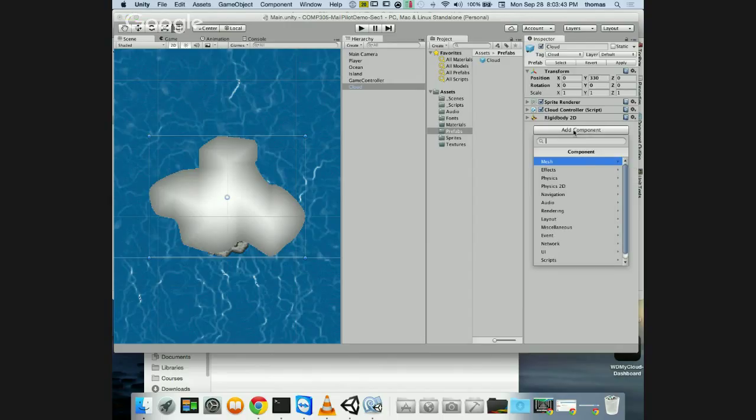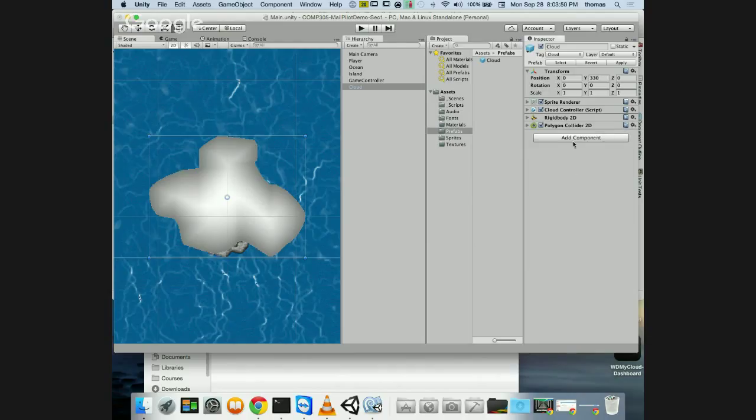And now I'm going to add a component, right? Physics 2D, and I'm going to add in a Polygon Collider, right? And if you notice, my Polygon Collider is very complex. Take a look. Much more complex, right? And that's why I was trying to avoid it. And there's other ways you can modify this. But this is probably the best you're going to get, this Polygon Collider right now, which is very close to my cloud. Take a look, right?